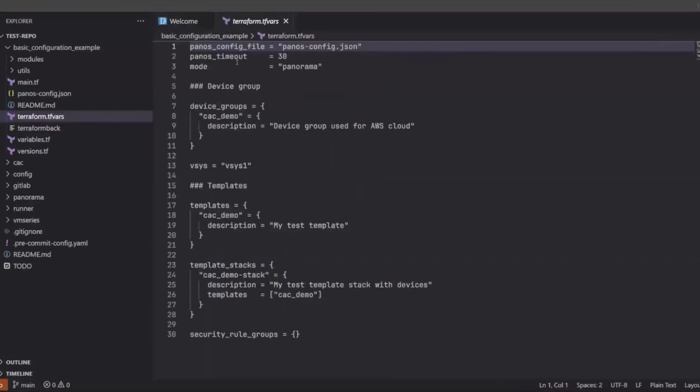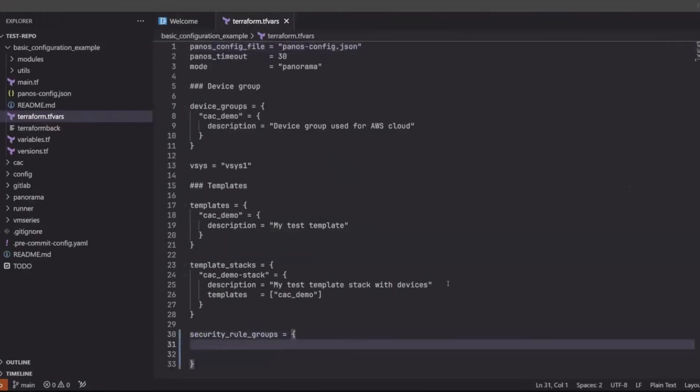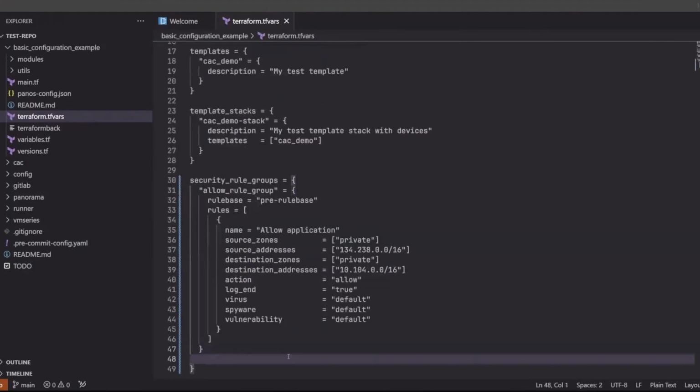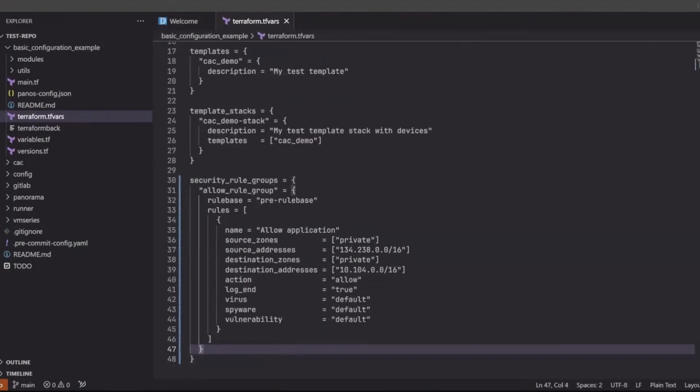As you can see, there are only a few lines of code, and here we want to add the new security rule that will allow our application to be reached through the internet. So let's quickly add it. As you can see, this is only a couple of lines of code.